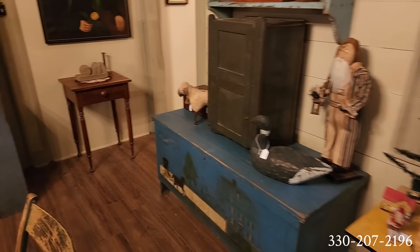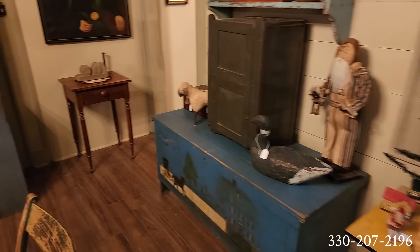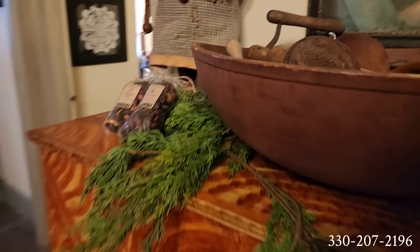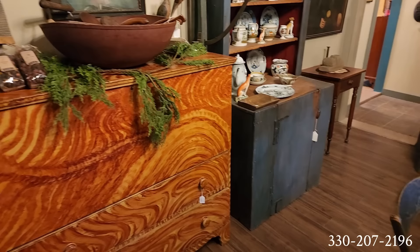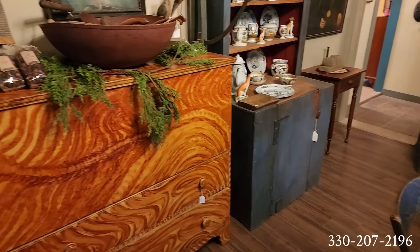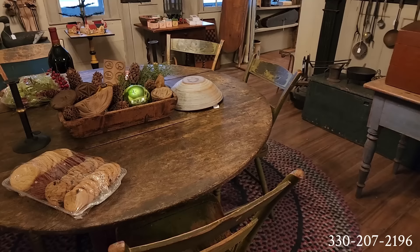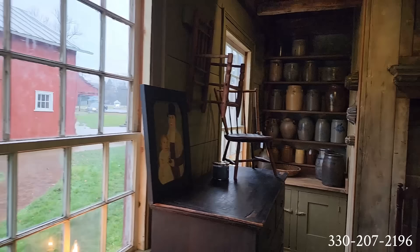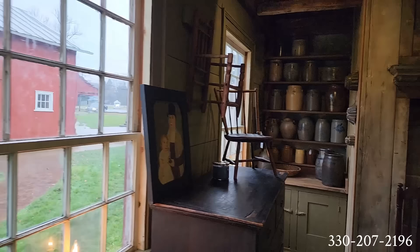We'll go around this way — and I've got a whole other building to show you across the street. That grain-painted chest against that blue is just stunning. That nice big round table with these beautiful painted chairs. Now I'm in the building on the other side of the street from the big Hartford House shop, and this room right here is all set up like a tavern.